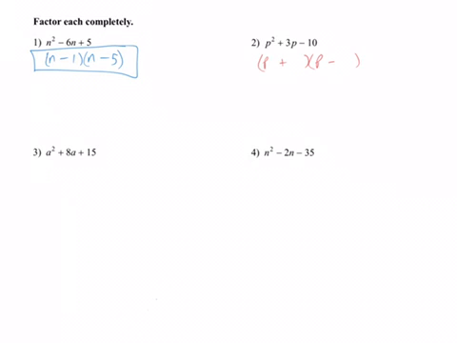What I'm going to do is look at this last number here, and find factors of that number. So I know 1 and 10 multiply to give me 10. I know 2 and 5 do too, and 3 doesn't multiply by anything to give me 10, and neither does 4. So that's all my possibilities. Since this last one is a negative sign, I'm going to try to subtract these and see if I get that. So 1 minus 10 gives me negative 9. Not that. 10 minus 1 gives me 9. Not that.